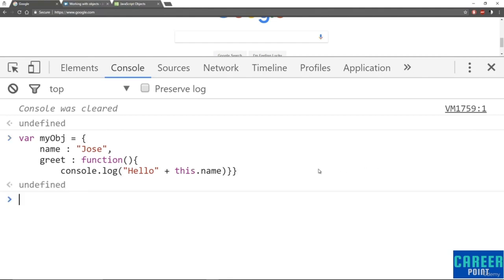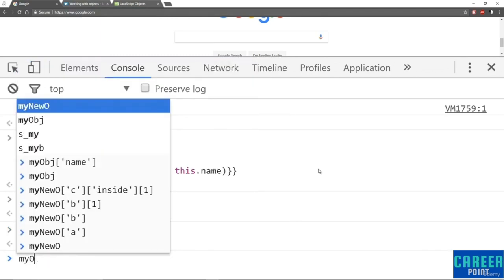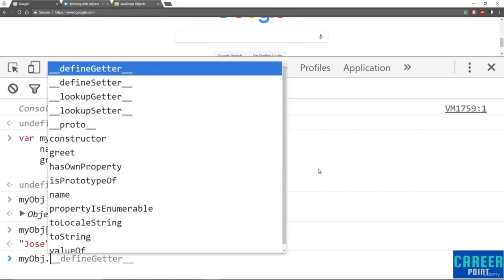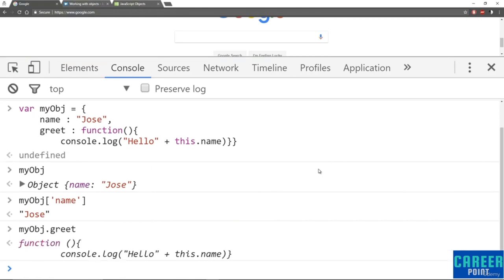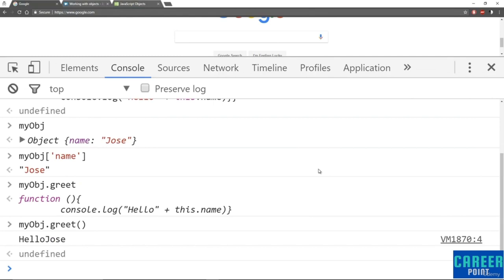Let's make sure that worked. Let me hit enter there. Okay, perfect. And then I'm going to call my object. It's an object with a name. If I want to see that name, I could also just say name, Jose. And now let's check to see if it actually worked when I call greet. So I will call greet. And remember, just like a function, if I don't have open and close parentheses here, hit enter, nothing's going to occur. So I need to open and close those parentheses to actually execute this. And it says, hello, Jose.